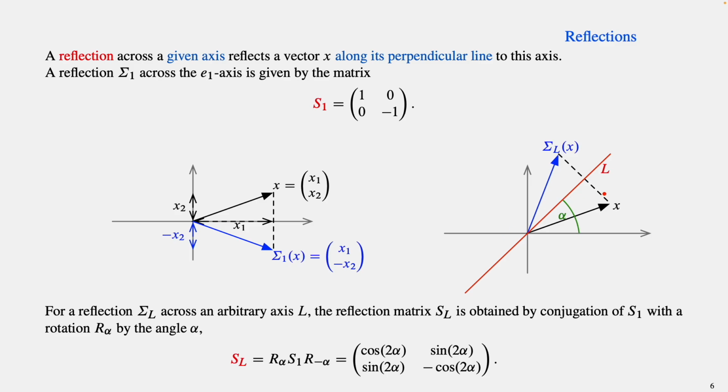We also learned that if you want to reflect across an arbitrary axis L, which lies at an angle alpha with respect to the first coordinate axis, what you can do to obtain the reflection matrix for this reflection across the line L is you basically rotate the line L onto the first coordinate axis, then you use this reflection here, represented by this matrix, and then you rotate it back onto the line L. If you combine these operations, then you get the matrix that represents the reflection across the line L. And you can always write it in this particular form here, where alpha is the angle enclosed by L and the first coordinate axis.